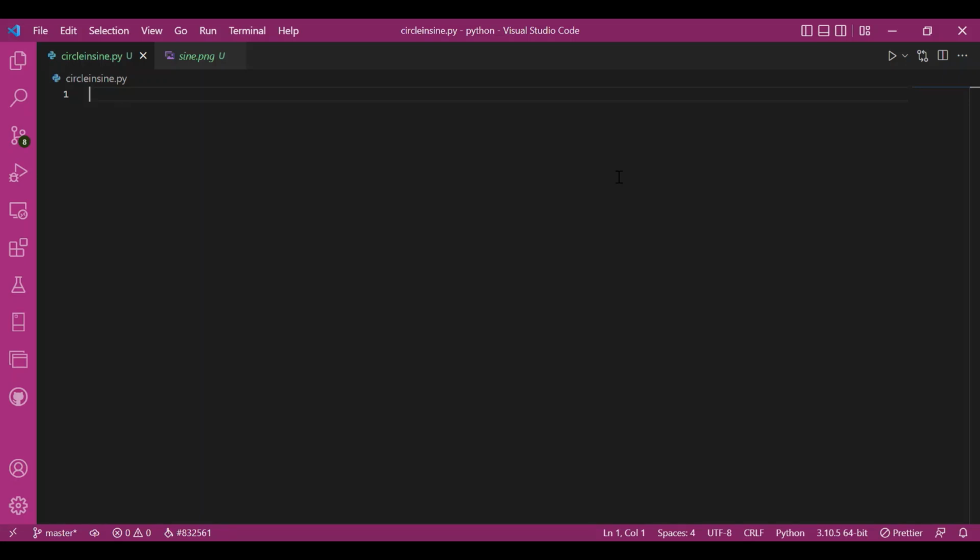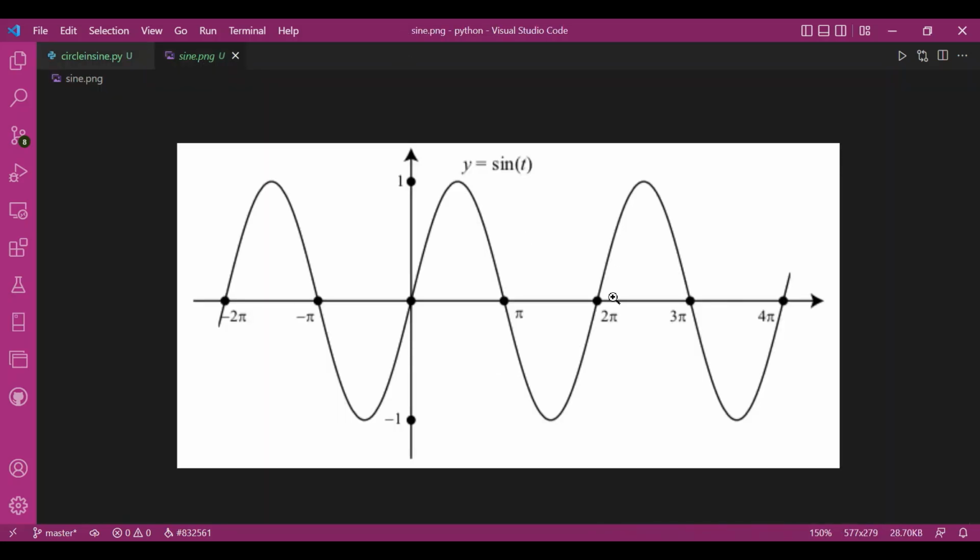If you don't know what a sine wave looks like, this is what it looks like. You can see that along the x-axis you have the angles, and along the y-axis it is the sine value of these angles. It looks like a sinusoidal wave. So given these angles in the sine function, you can easily find the y-coordinate.